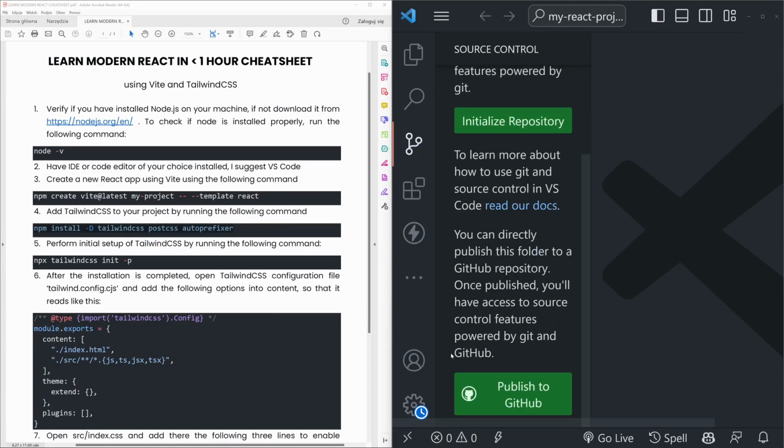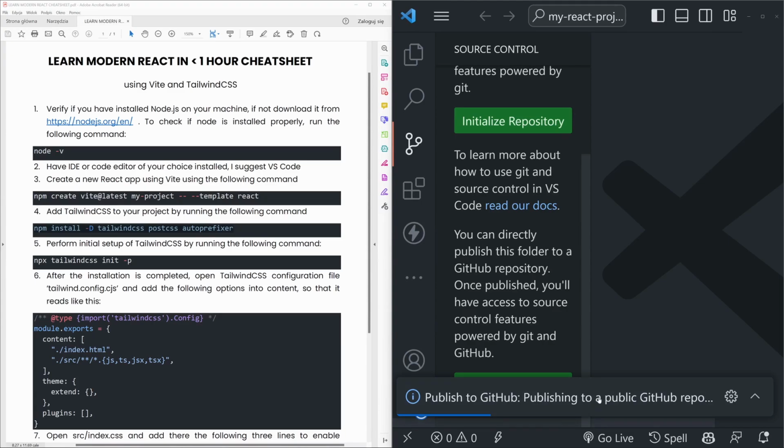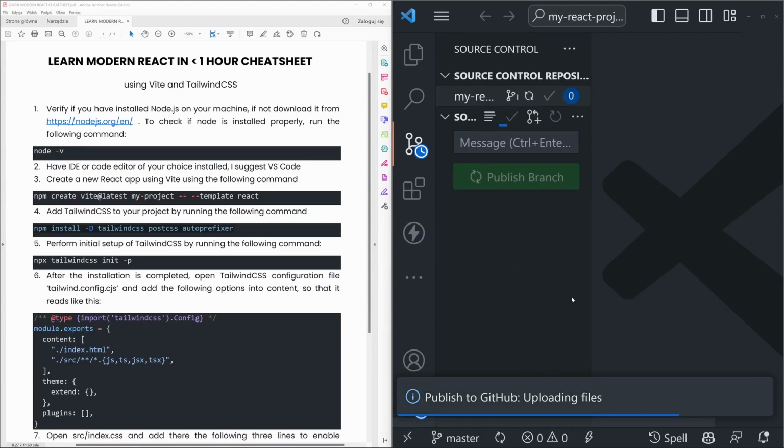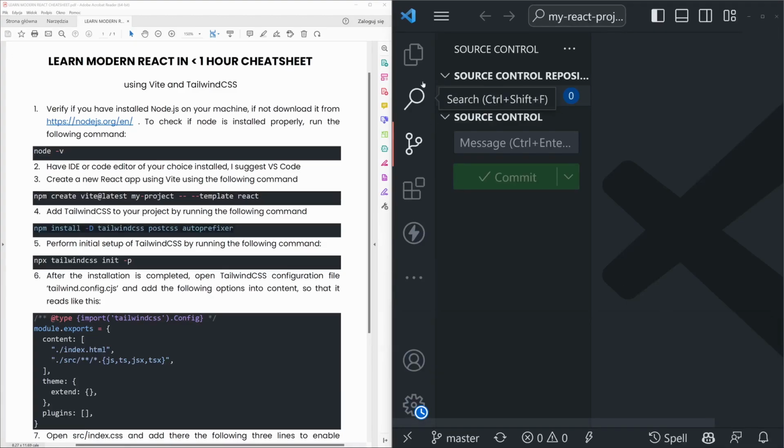And now you can publish this repository to GitHub if you have GitHub connected to your Visual Studio Code, which I suggest you do, because then you can publish it as a private or public repository. Let's make it a public repository. As you can see, I just pressed that and everything has been pushed to GitHub. Basically I've just created a repository.